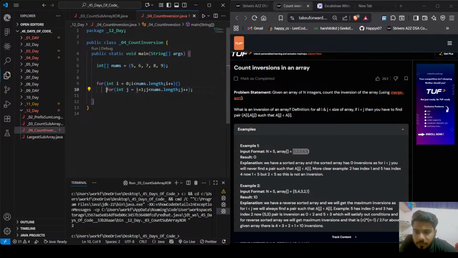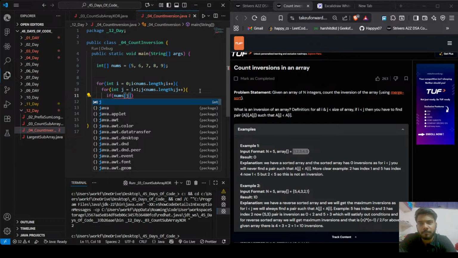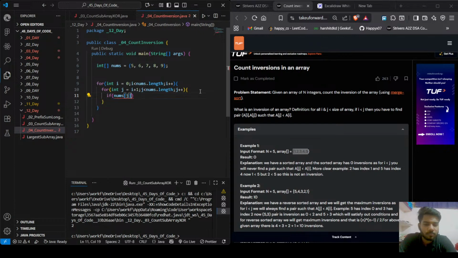I cannot be resolved to a variable, why does this go wrong every time? Okay, so j is also initialized. We need to compare if nums of j is less than nums of i.